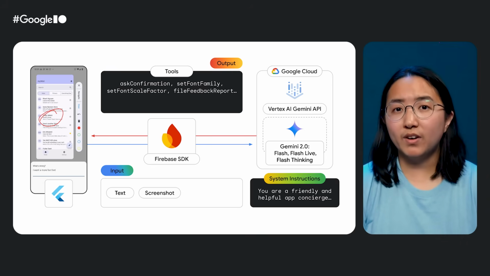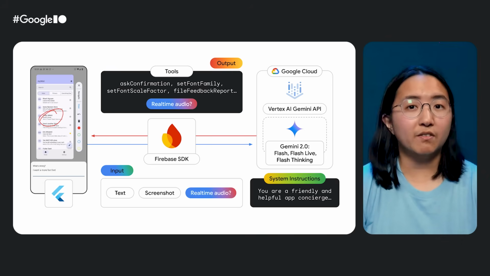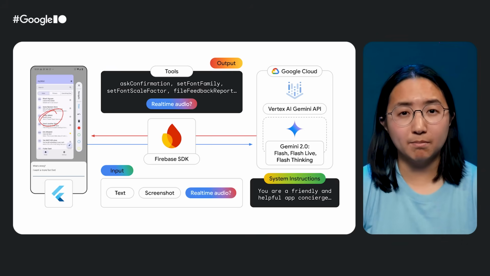Okay, but I do have one more thing to show you today. I was talking to one of our awesome Firebase engineers, and they mentioned a really cool feature that they were working on: bidirectional audio streaming using Gemini's Live API. In short, what if I could literally talk and have a conversation with Gemini in real time?